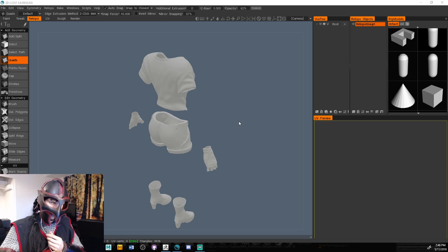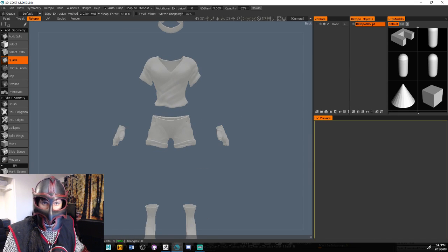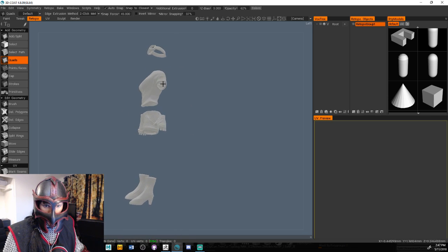There we are. Okay. Okay, so now we can work with what we got. So we got this, the clothes and the base.